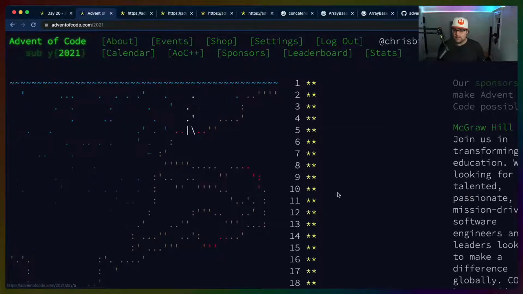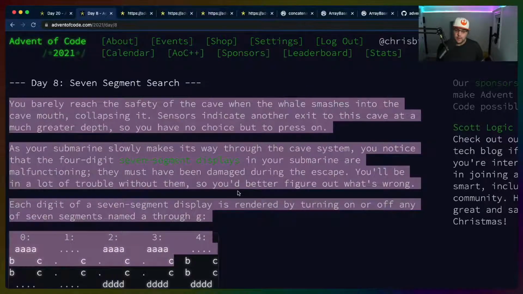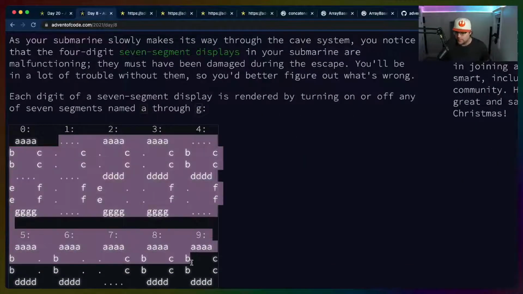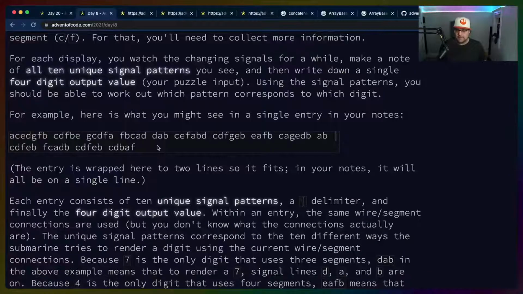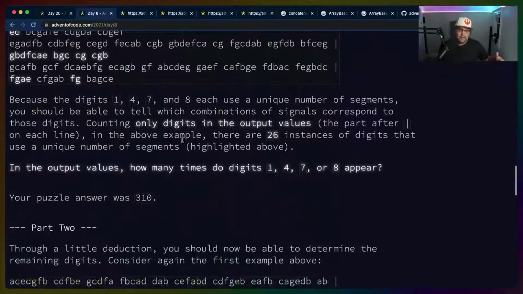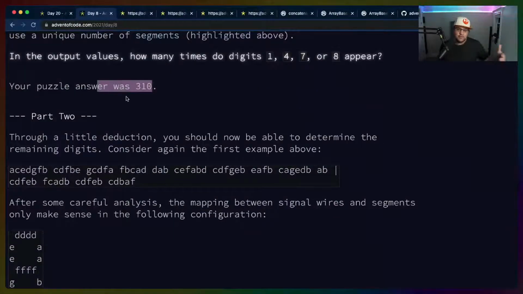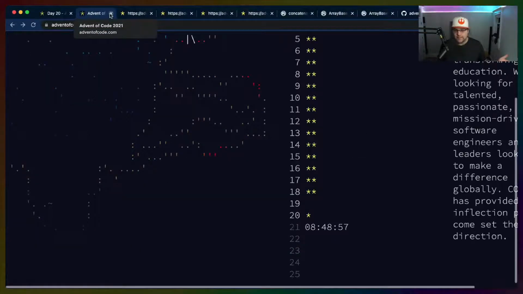You click on the calendar, you get to here, you can click on the problems. The problems have some wordy explanation along with some input. And then you use whatever, Rust, Excel, SQL, Python, to parse the input in, do some processing on it, and then return an answer. And that answer goes into a text box on the website. And if you get the correct answer, you get a gold star. Basically a set of puzzle problems.